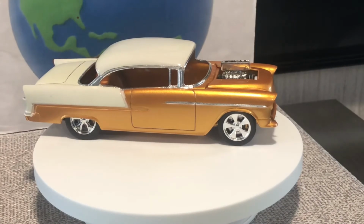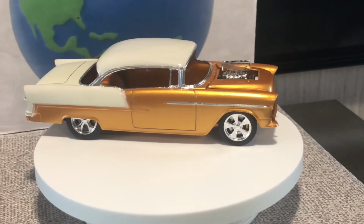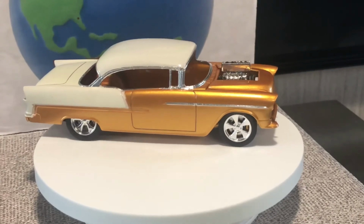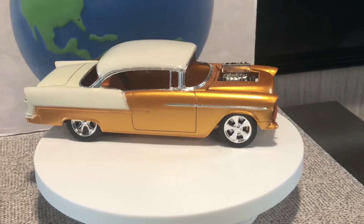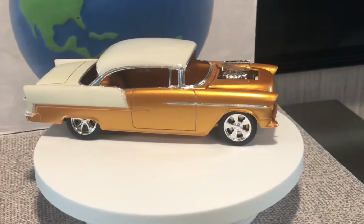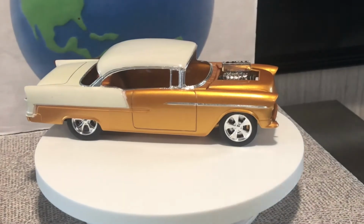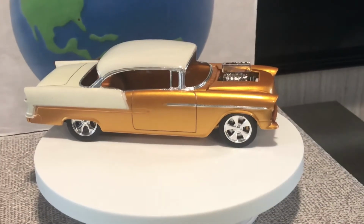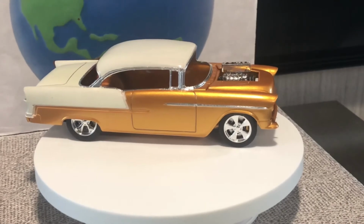I'm a firm believer if you get it ready, if you prep it properly. I have a bad habit right before I paint. I wipe it down, of course. I take a hair dryer on the highest speed it'll go, and I blow all over it. That gets dust on it. If you've got a little piece of dust laying down in a crack or down in between the hood or something, or in a grill opening, of course, when you go to paint, the paint finds it. But that's another little trick that I do.